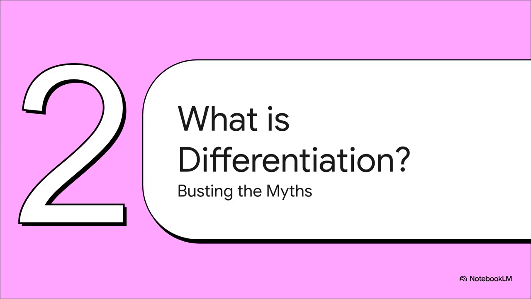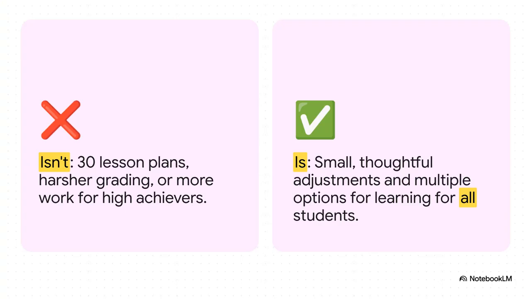Now, for a lot of us, the word differentiation can sound, well, a little intimidating. It might conjure up these images of spending your weekends creating a million different lesson plans. But I promise you, it's so much more doable than that. So let's just start by busting some major myths. Differentiation is not creating 30 separate lessons. It's not about giving your high achievers a mountain of busy work. It's about making small, smart, thoughtful tweaks. It's about giving kids multiple ways to succeed so every single student can actually reach their potential.